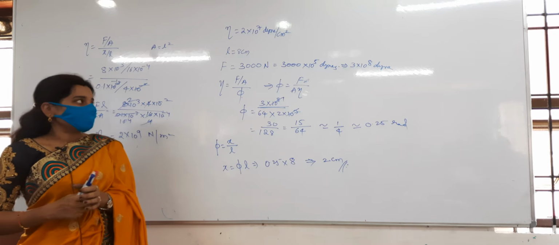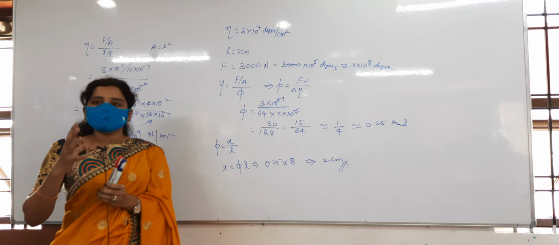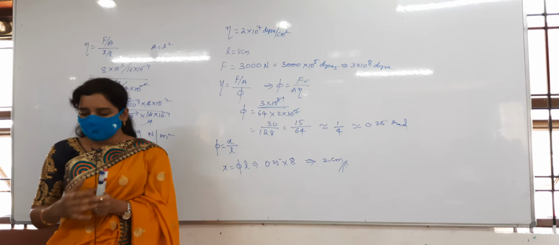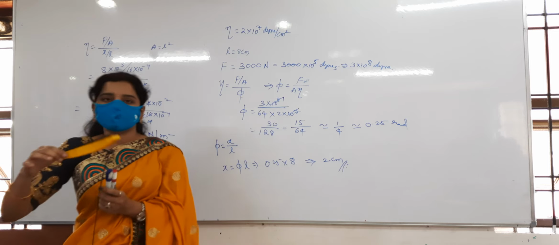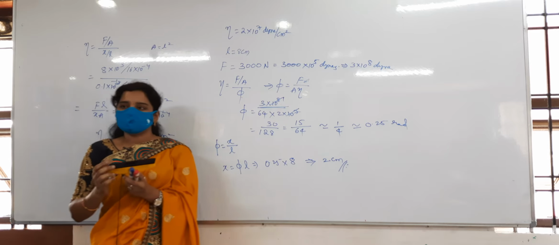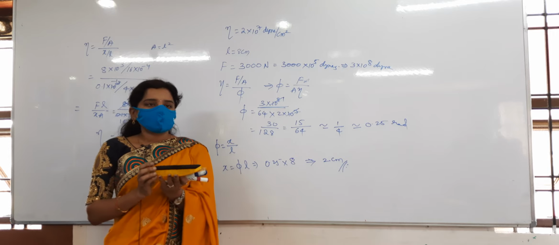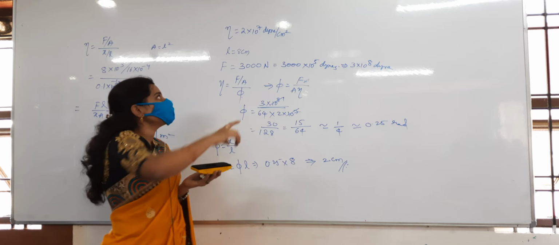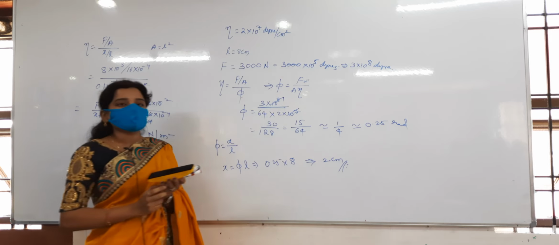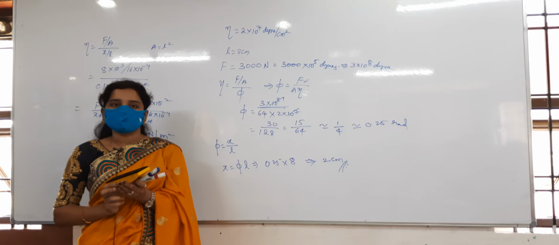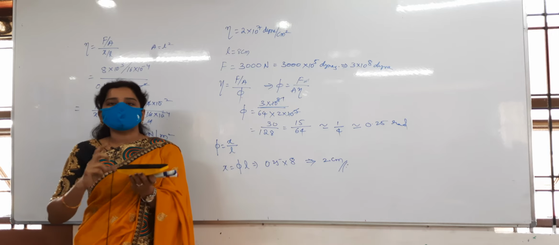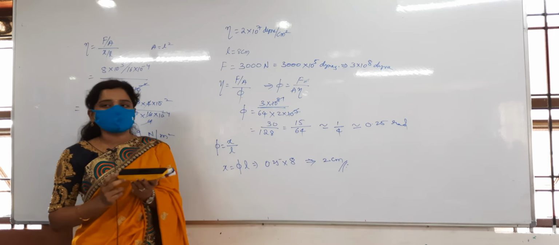Clear? Listen again. They have taken an Indian rubber cube. On that, what they are doing, let me take this as the Indian rubber cube. Otherwise you can assume a normal sponge. So the lower end is fixed. And the rigidity modulus of this cube is how much? 2 into 10 power 7 dyne per centimeter square, and the side of the cube is how much? They said 8 centimeters.